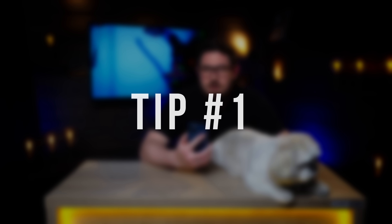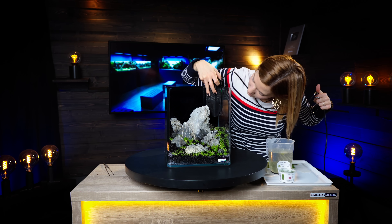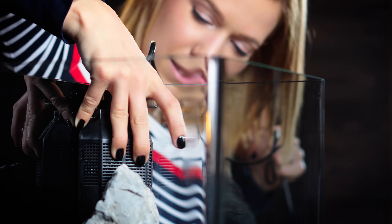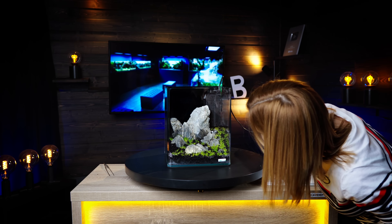Okay, I have my notes as always, just not to forget something. Let's start with the first one: when you are building your hardscape, make sure you have enough space for your filtration — either for an inner filter in a nanocube setup, or the in and out flows of your external filter. It's really annoying when you build your hardscape, you're finished up, and then you have no place to put the glassware or the in and out flows of your filter.